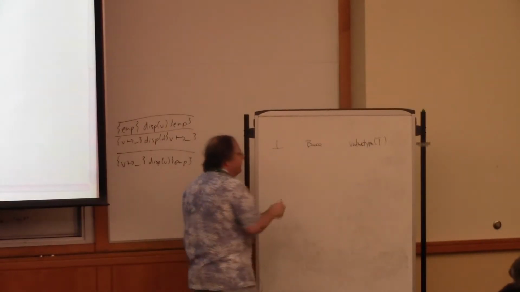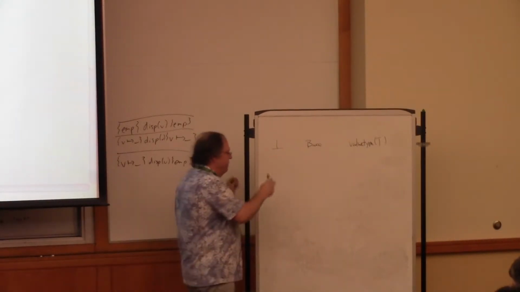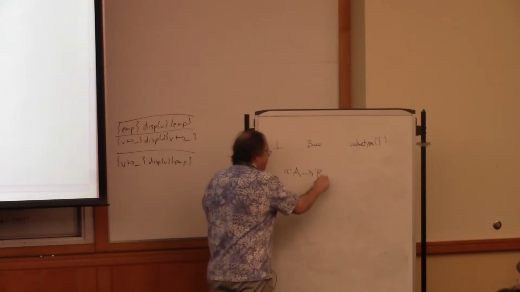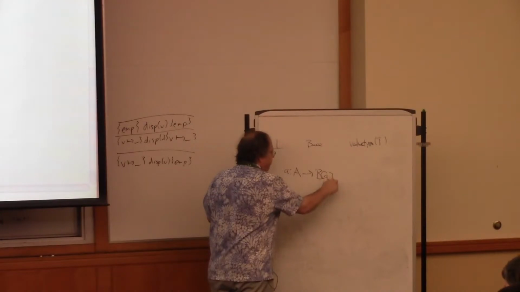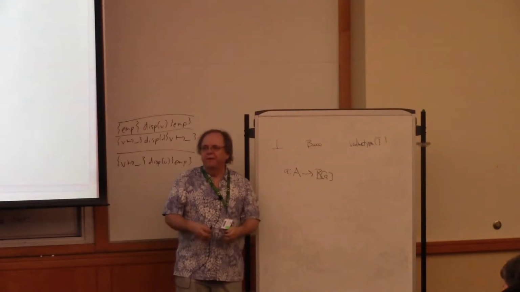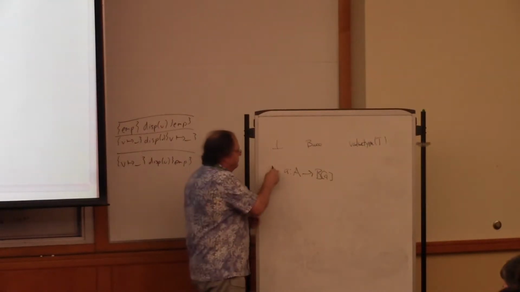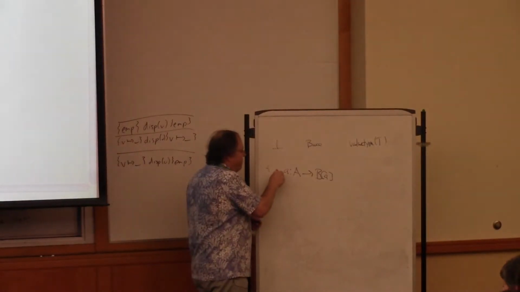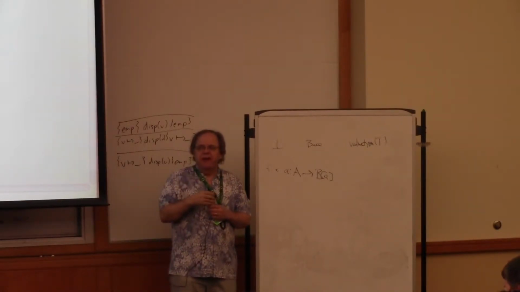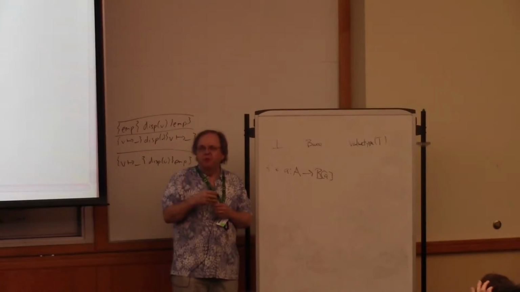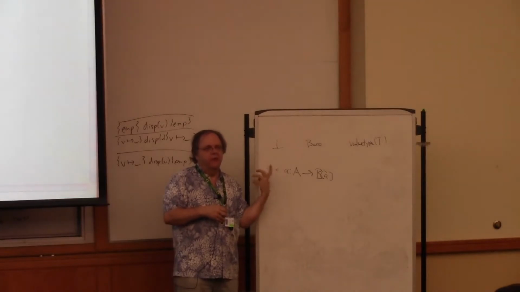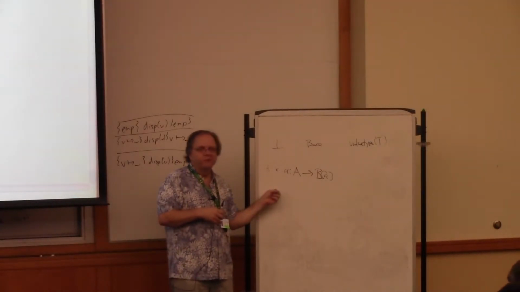So here's an interesting thing. In this function type, this is what we call the dependent function type, and in Coq they call it the pi type. But if f is a member of this type, then what form does f have to compute to? You might say, well, it's a function, so it has to compute to some lambda. F has to compute to a lambda.